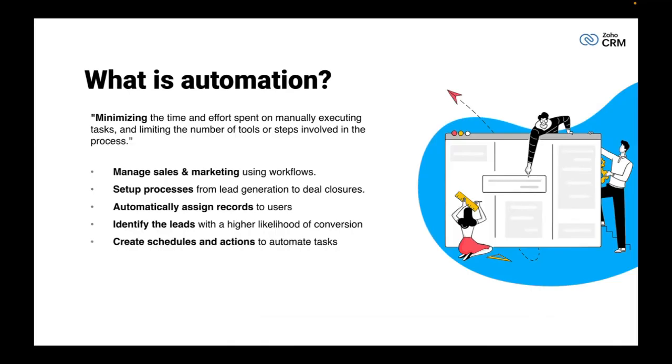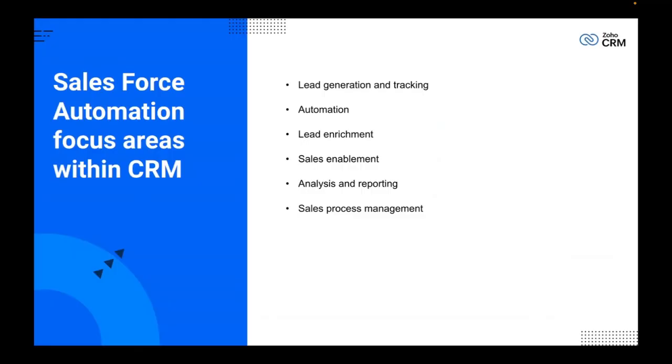And you can also automate repetitive tasks with Zoho CRM, which will help your sales team spend less time on data entry and more time on selling. So with all this in place, we'll be able to break sales records without breaking a sweat. And these are the topics we're going to cover in today's webinar, starting from lead gen and tracking, followed by automation, lead enrichment, sales enablement, analytics and reports, and sales process management.